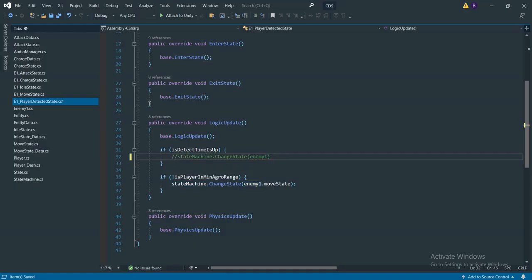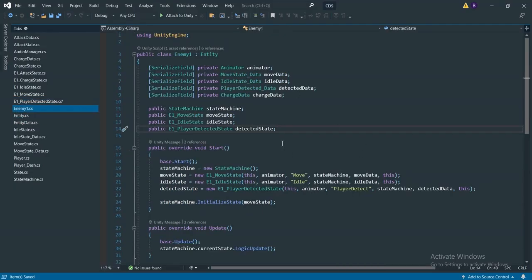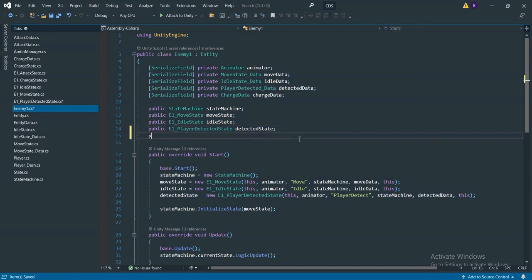So we're gonna make this one a comment for now, and let's navigate to our enemy one script, and we need to create the charge state over here. We have the move state, idle state, and the detected one, but we don't have the charge yet. So let's create that. We're gonna make a public e1 charge state.